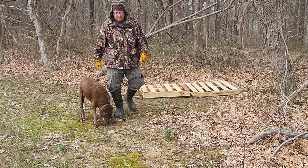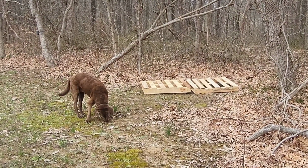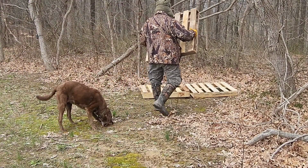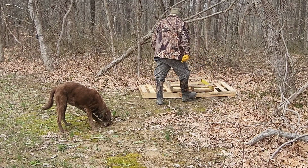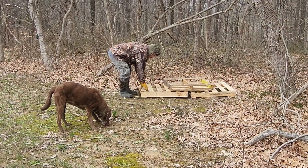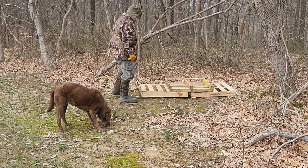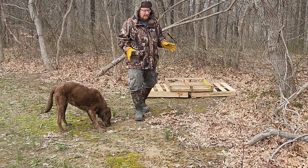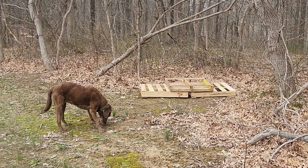Then I'm going to put the other one over that gap, kind of as a roof, just to sort of give them a little side help. You put it the other way. Helps them stay hidden pretty good. Now, what that's going to do is give them a place underneath the brush to get away from predators, and it's going to give them an escape route out four ways. And that's what I'm trying to do, is give them plenty of ways to escape if they are being chased by predators. Just trying to help.